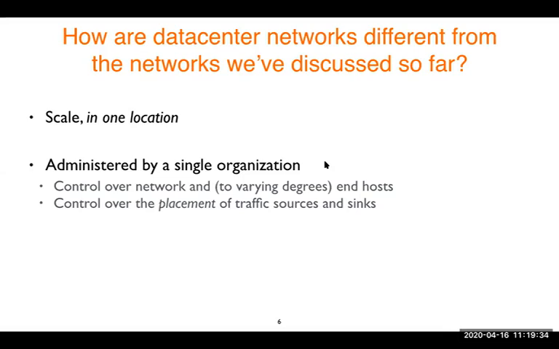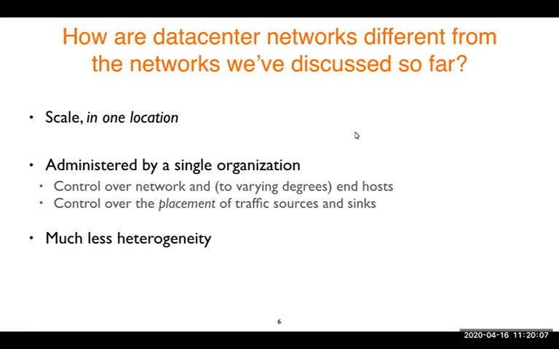The other form of control that's really unique to this context is you have control over the placement of traffic sources and sinks. If you think of a normal internet ISP like Verizon, let's say, they don't have the option of saying, oh, I'm going to take the YouTube stream from this house and transfer it to the neighbor. That just doesn't make sense. But in a data center context, you can do that. That's also incredibly powerful because you're effectively controlling where traffic is coming from or going to.